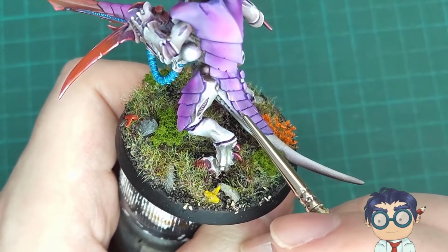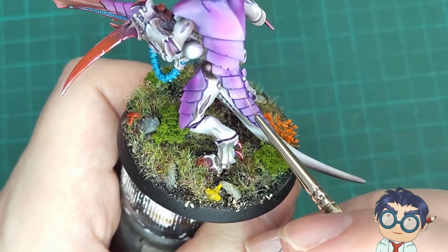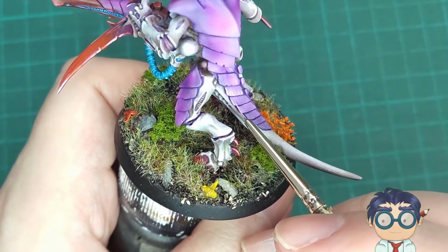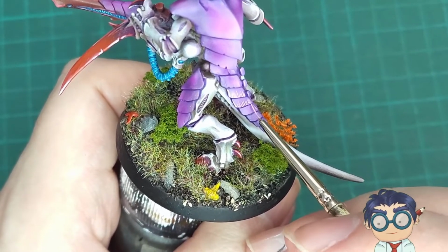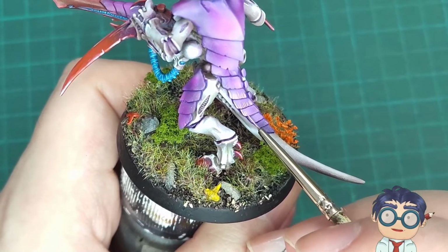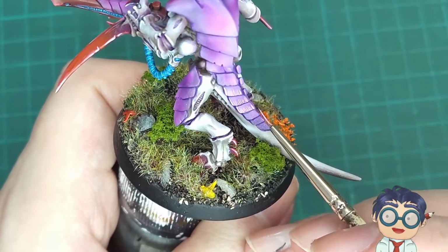And then here I'm using just pink. So I'm basically using back the same colors I used earlier on, right? In this case, I'm using Vallejo pink and painting on this stripe pattern. Now, the stripe pattern can be as thin or as broad as you want. I kind of like it thinner. I've seen some very nice paint jobs with thicker strokes. It's entirely up to you.